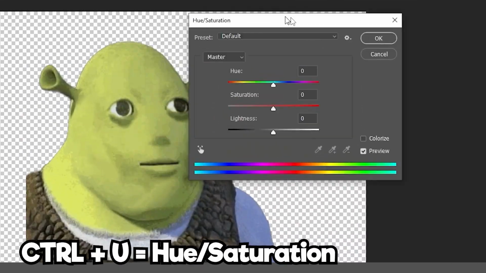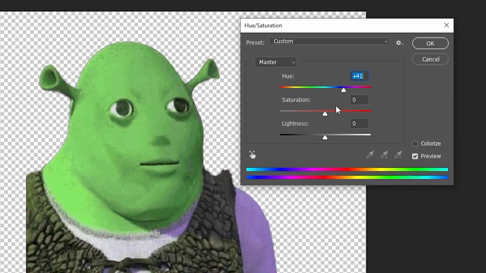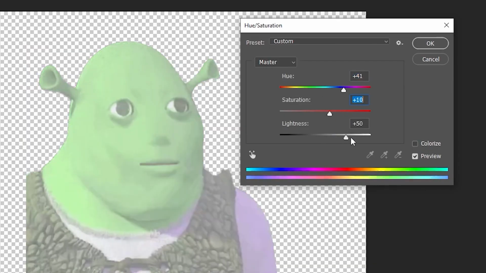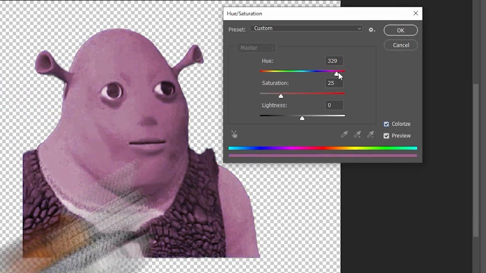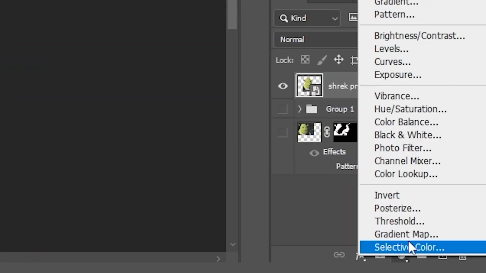Colors. Let's say we want to change the colors of an image. It's really easy. Just hit Ctrl U. This will bring up the hue and saturation tab. We can adjust the hue, saturation, and lightness. If you hit colorize, it'll make the image the color on this line here. On the lights tab, we also have like a Fruit Ninja button that we can use to adjust the colors.